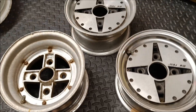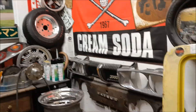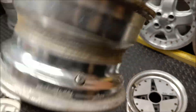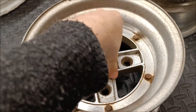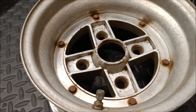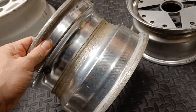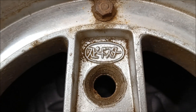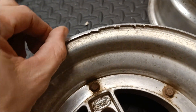Then we move on to these little cuties — these are all 10 inch. I'm not sure why I've started collecting 10 inch wheels, but they're just unbelievably cute. To get Japanese wheels this small is just hilarious, especially when you pick one up because it weighs absolutely nothing. This is an SSR FL2 — looks similar to the Mark 2 but with more pronounced edges all the way down rather than the sloping bit. The centre cap is slightly more ugly but pretty cool. This is a 10 by 6, and you can see the old Speed Star logo.